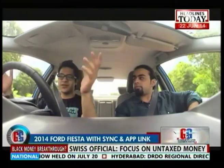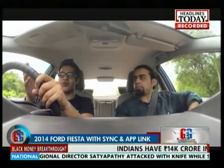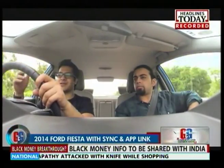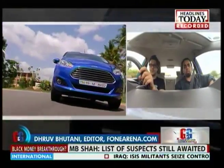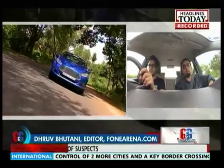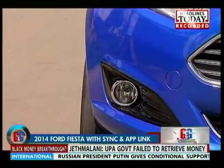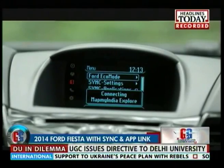Okay. So what does the AppLink actually mean? If I'm not wrong, you can now control your smartphone apps sitting inside your car without touching your smartphone. Right. So basically, Ford Sync is a way to use voice control to navigate most of your phone functions, including calling and reading your messages, controlling your music playback. With AppLink, there are specific applications which have been extended with AppLink capabilities, and you can use Sync on your car to control those specific applications.